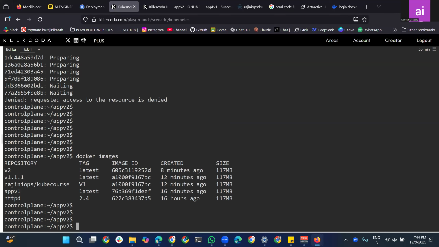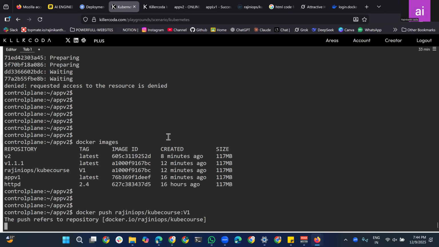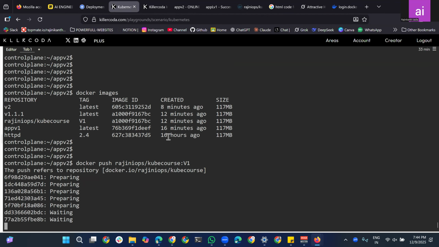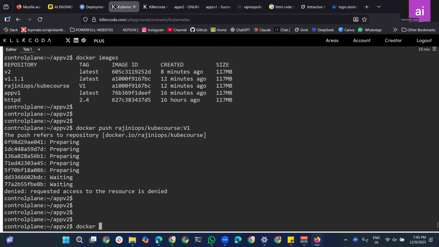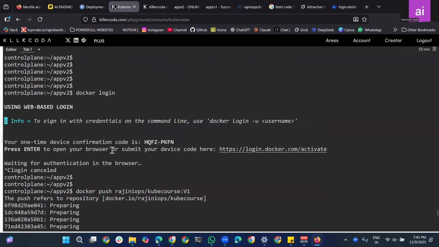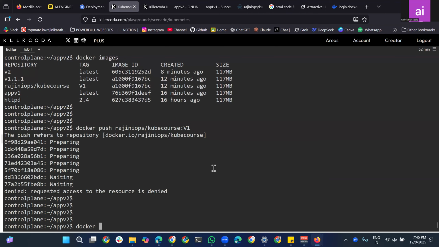I have given v1 already as latest, v1. I don't know. Login cancelled. Why?